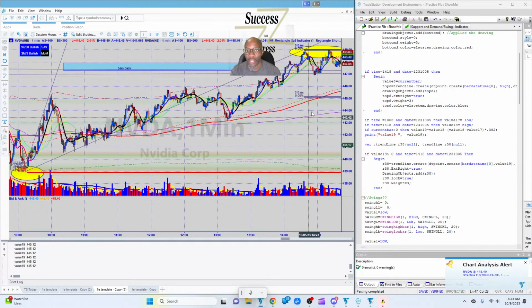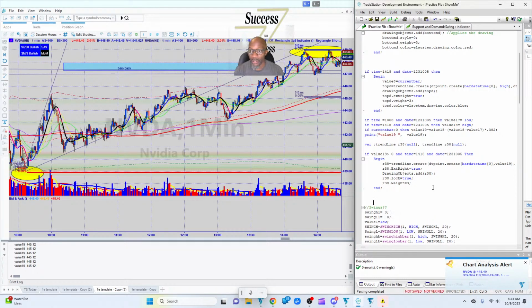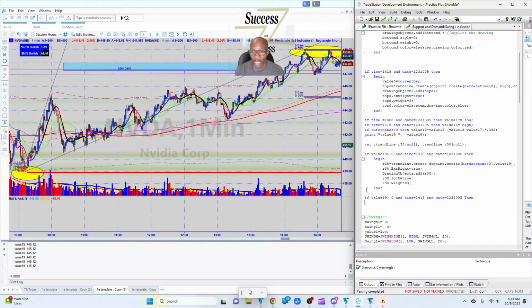Let's do the 50% retracement. It's just going to be like we did for the 38% retracement. So we'll just go ahead and copy and paste this same logic to get us started. Paste that, and then we're going to do begin.